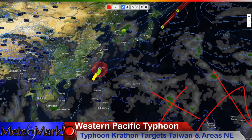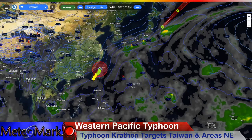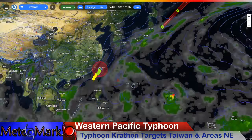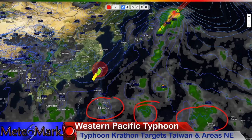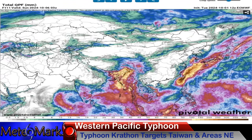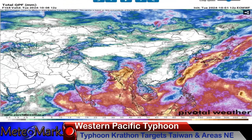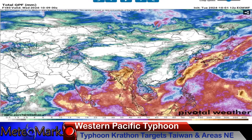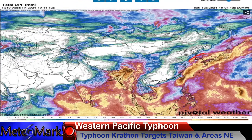We have a few ITCZ tropical waves lining up — one might actually spin up well east of the Philippines. The Philippines just got done with a lot of rain from the typhoon on the northern tip, but unfortunately we're going to start lining up these tropical waves again and may have another typhoon forming come the middle of the month. For rainfall totals across Taiwan up through the southern Japanese islands, we could see 250 to 400 millimeters or more across Taiwan — a solid 12 to 20 inches. The Korean peninsula gets about 90 to 125 millimeters, about 3 to 5 inches.